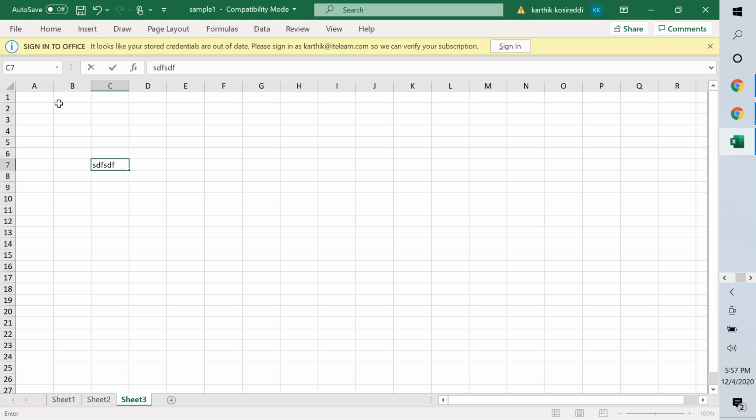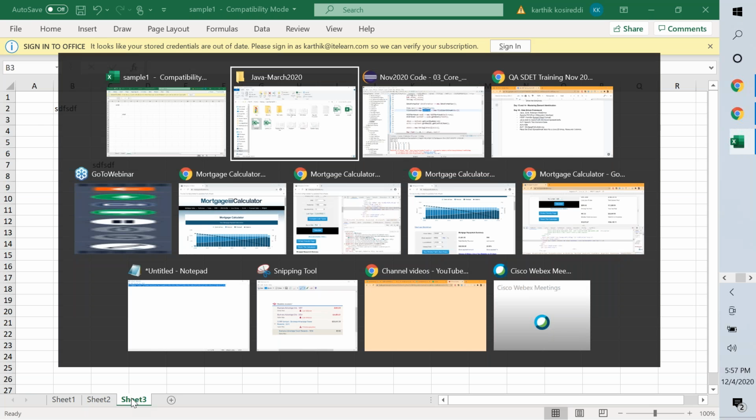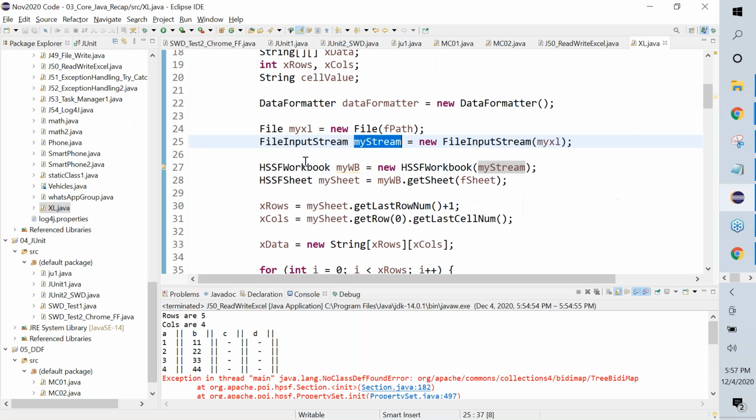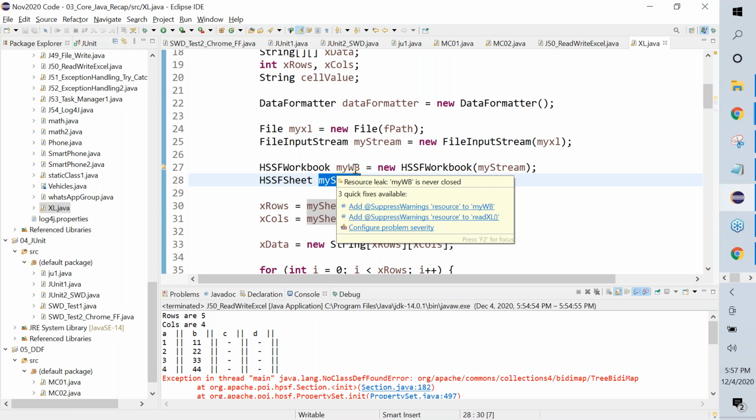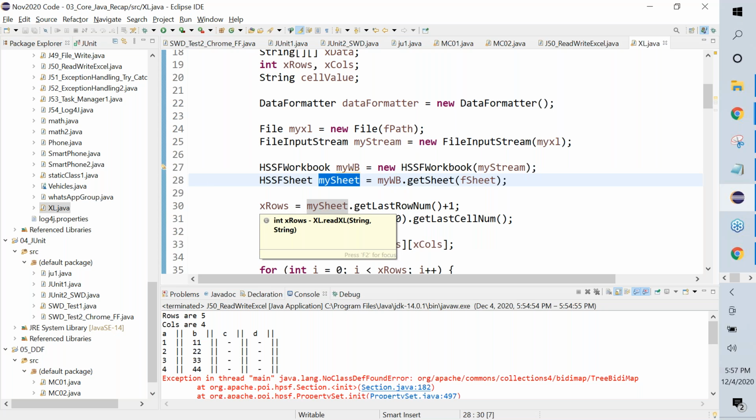You can put any data you want in each of these sheets. Overall, it's called a workbook. Each of them are individual worksheets. So here I have my workbook, then I have my worksheet. And with that sheet, I'm able to control what data is in there.